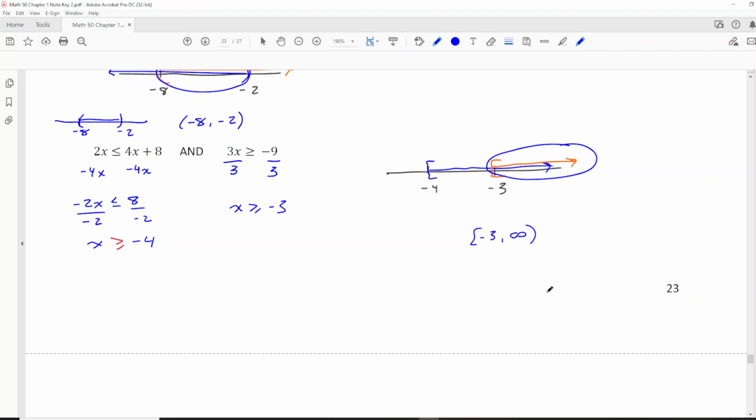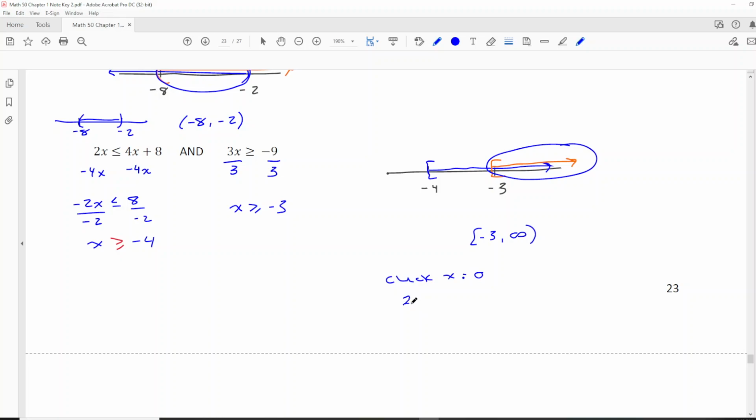Now again, on that line of checking, if you wanted to check this was true, you should be able to pick a number greater than or equal to -3. You could choose -3, or you could choose 0. I like choosing zeros when I can. But what's going to make it work is that when you plug it into the original equations, it makes both of them true. So we already checked 0, so let's check x equals 0.